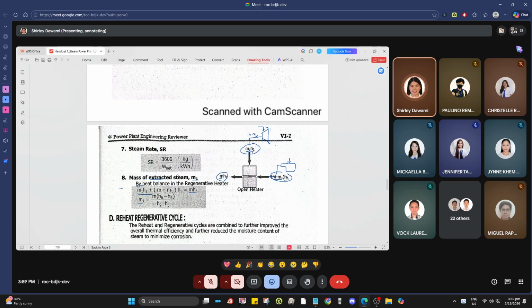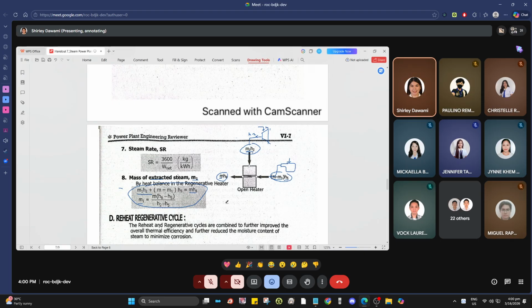Okay, so this is a common unknown no sa power plant nga mga problems. Kay naay mga problems nga dili tibuok system. Mura bag ang problem is nagtuyok lang sa open heater, or feed water heater, nga mga problem nga nagtuyok lang sa turbine, no, ana ba? Dili gyud siya ingon nga tibuok system gyud. Pero common rasad ang ingon ani, feed water heater nga mga problem.